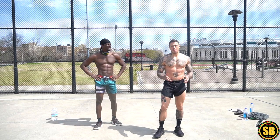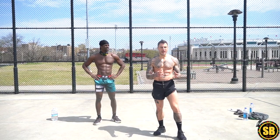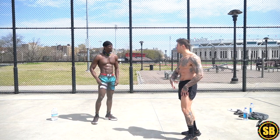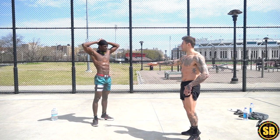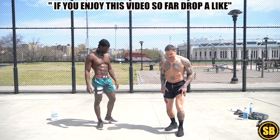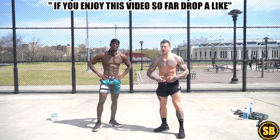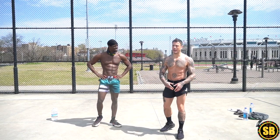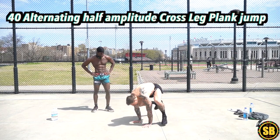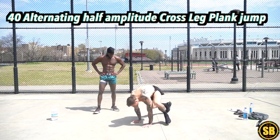Intense, same plank cross feet, plank jump, except it's gonna be 40 reps, a combination of hybrid, half amplitude cross leg plank jump, followed by full amplitude, almost what we just did. So that helps us to expand our muscle memory here in the plank jump positions, and at the same time give a great effort to a muscle and intensity. So let's go.